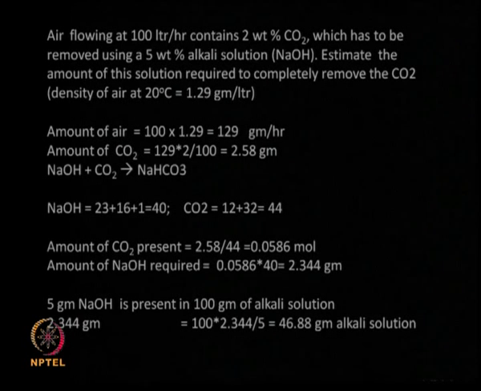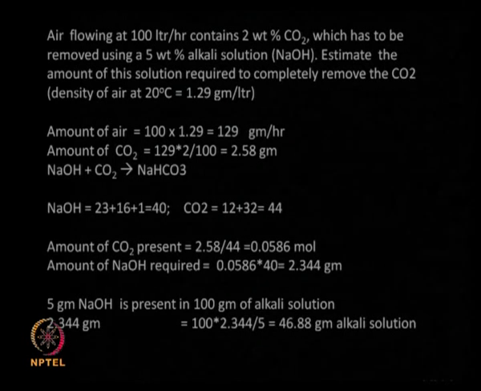Now this particular problem is related to absorption. Absorption is used if you want to remove a certain gas, maybe it is a toxic gas or maybe it is a gas which is of interest to you. So we use a solution, that is the absorbent, to remove a particular gas. So different types of solutions can be used to remove different gases. In this particular problem we have carbon dioxide present in air and we want to remove the carbon dioxide. We do not want to let the carbon dioxide into the atmosphere.